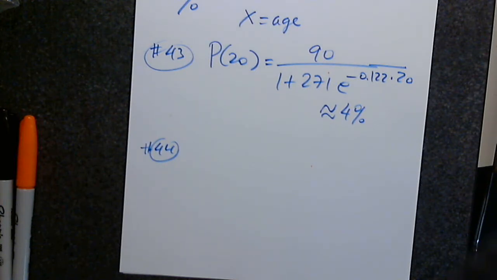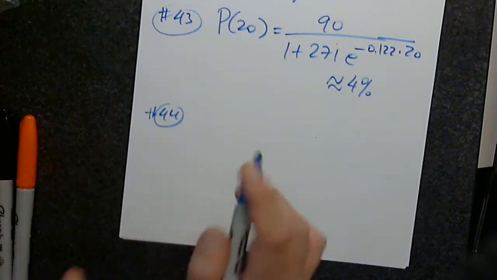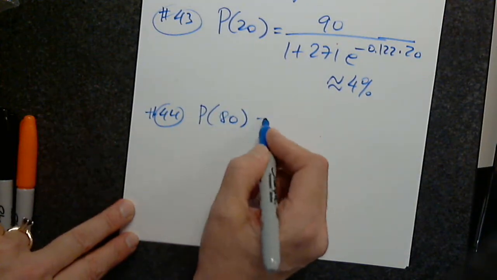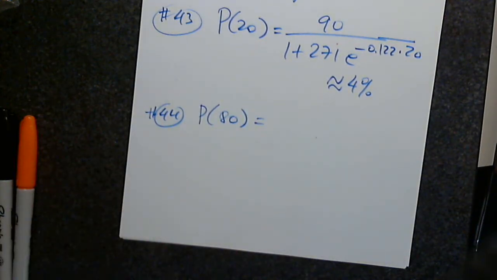Okay, 44. So, yes. Good. What percentage of 80-year-olds have some coronary heart disease? What do I have to do now? Yes. So I have to find P of 80. Do not delete what you already have in the calculator, please. Just use second and entry, it copies everything, and all you have to do is overwrite the 20. Yes, the 2 by an 8, that's all. And you press enter.